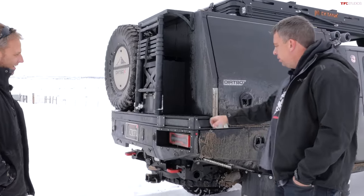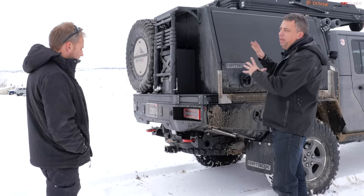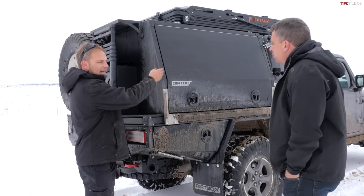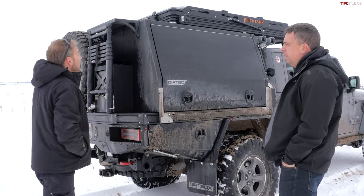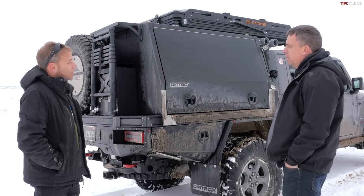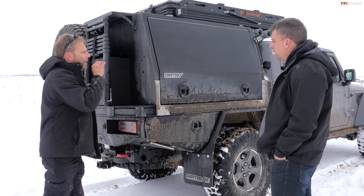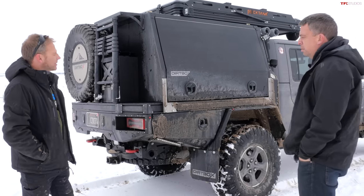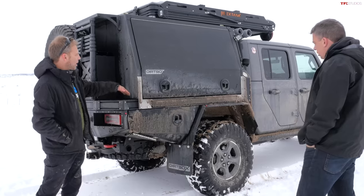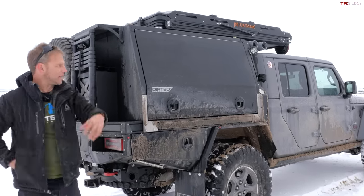And by the way, how much weight, if you remove the stock bed, how much weight change do you think there is? We gained, not including the tent and the stuff on the inside, 800 pounds. So it's a chunk. Okay. But that's the whole flatbed. That's this whole topper setup. My ARE topper I had was several hundred pounds. It wasn't quite as heavy as this, but this has an enclosed floor on it so I could bolt everything to it. It comes off as a unit and then the sides go on.